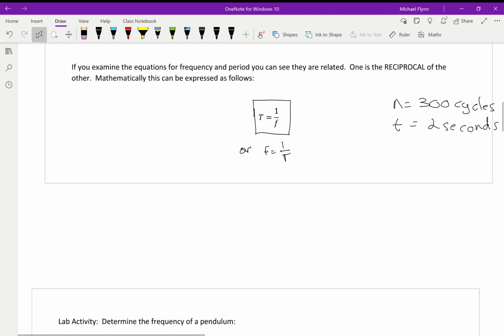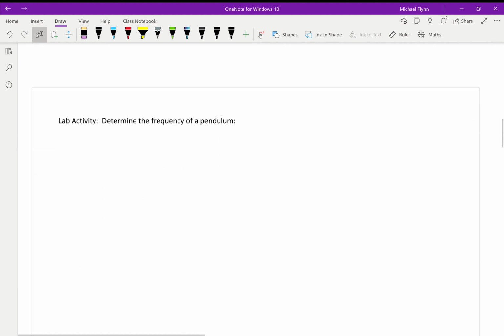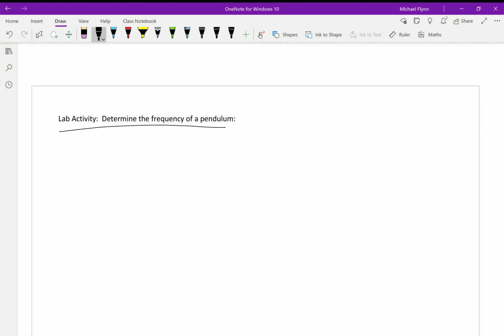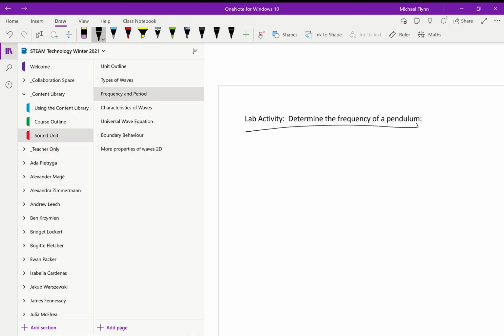Okay. All right, so when you come to school on Tuesday, we're going to do this lab activity, which is the period and frequency of a pendulum. So we'll do that in class. I'm not going to do it here for you. A pendulum is just that thing that swings back and forth, like we can hypnotize you with it. So I'll try to hypnotize you on Tuesday. Maybe I'll hypnotize you so that you're a good student, right? Because you're pretty good, but you could be even better. Well, maybe we can fix that with some hypnosis, right, in a pendulum. Okay, so anyway, we'll leave that for Tuesday.